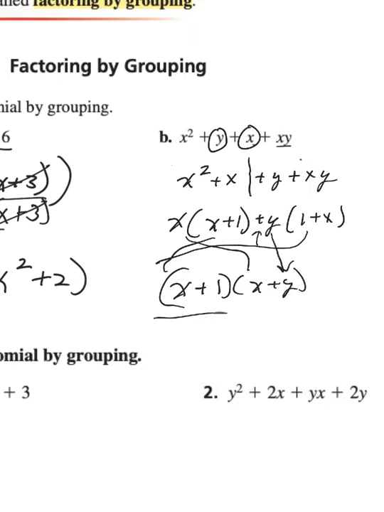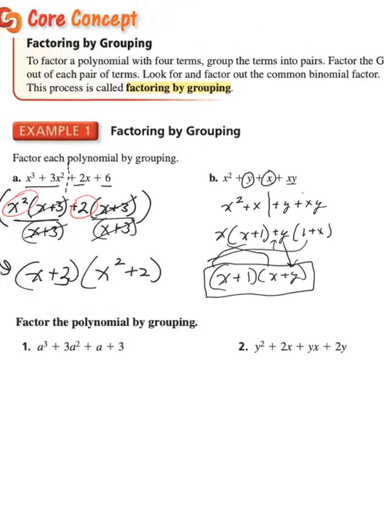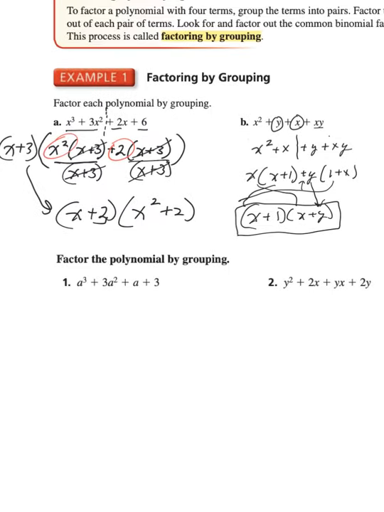Cool. So the difference between A and B is A was all ready to go for you, but B we had to reorder. So when you divide it in half, you factor the left and the right side and you can't get a common factor, then what you need to do is reorganize the letters so that you may get a common factor. And happily, there's more than one way to get that.